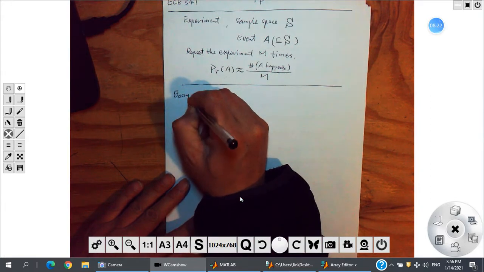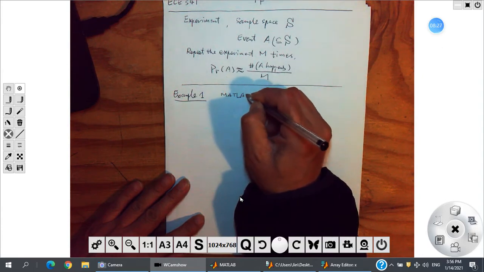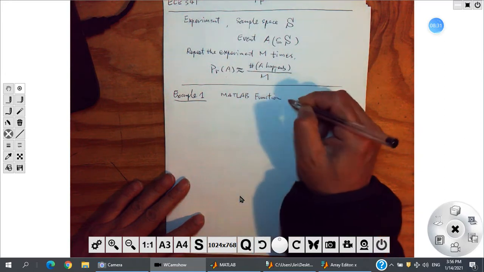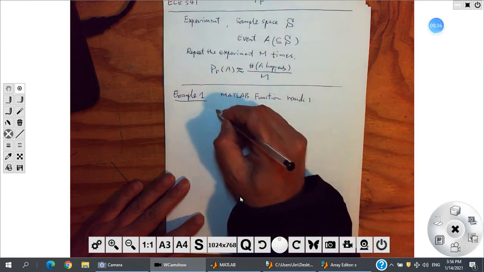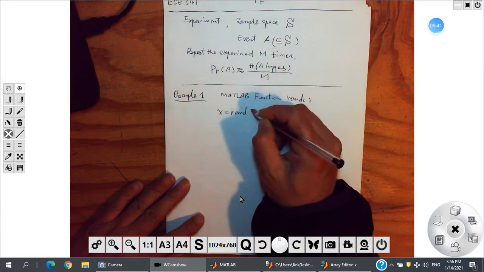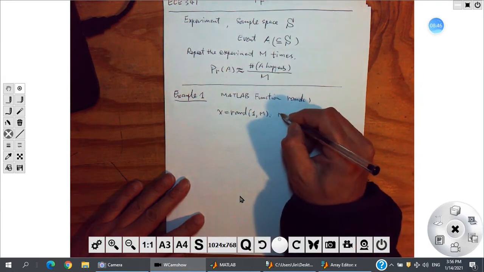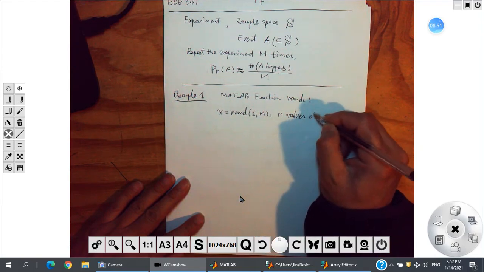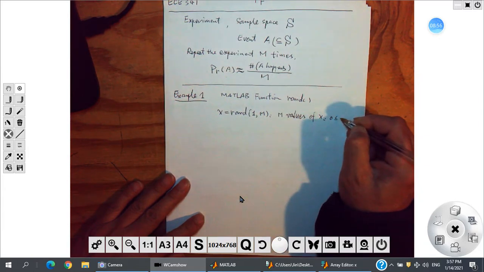Example 1. MATLAB function rand. I run x equal to rand(1,m), which gives us m values of x, where x is between 0 and 1.